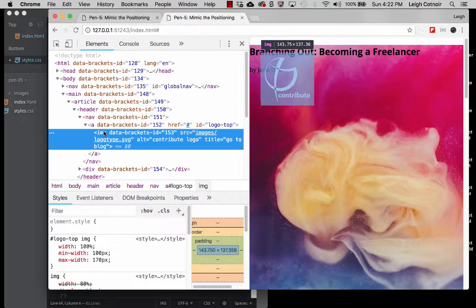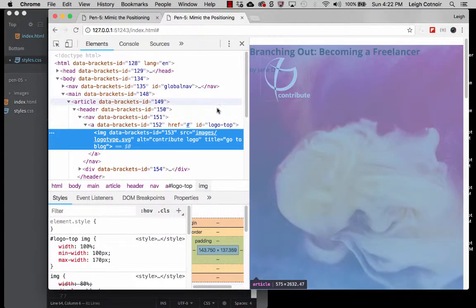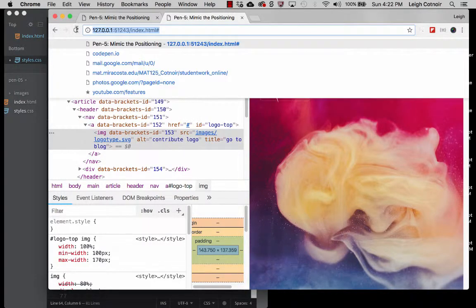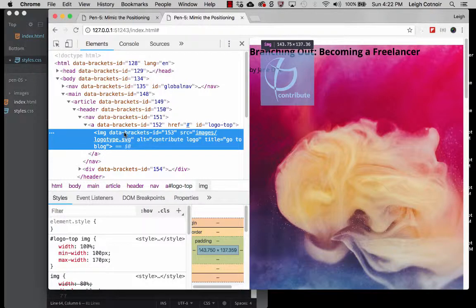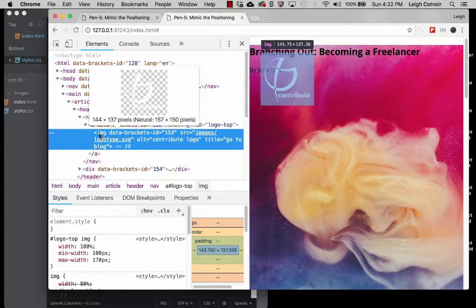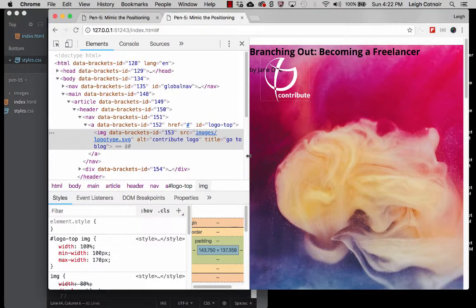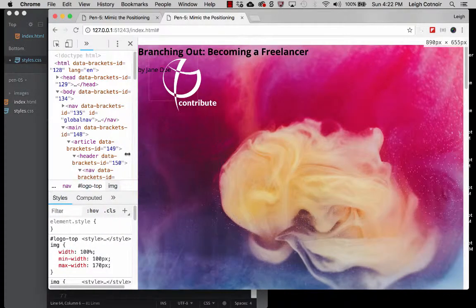Anyway, if I select this IMG right here, and don't worry if it says data brackets ID, that's just because it's running through the Brackets little web server up here, and so it's using JavaScript to make these live preview updates. Anyway, it says IMG. If I select that and then expand this out a little bit more, you'll start to see that it becomes kind of misaligned.